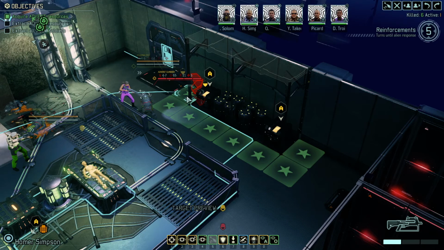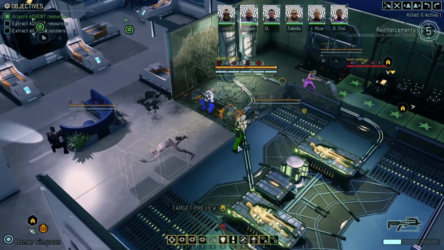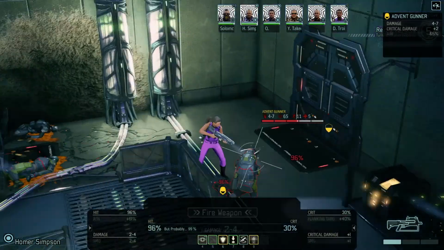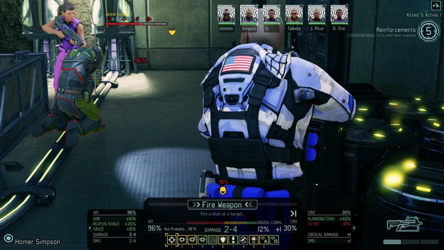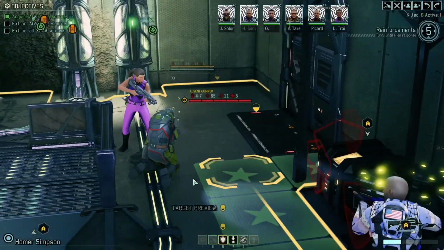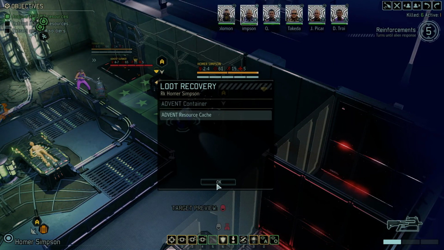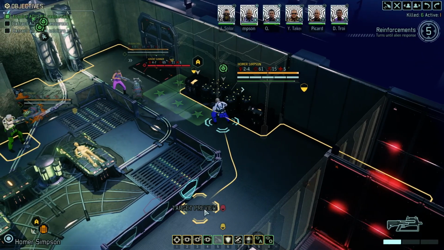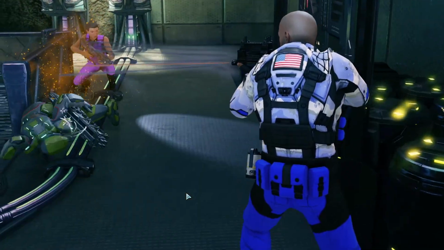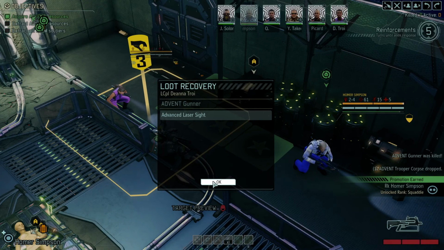Even though it's, well, maybe what we'll do is we'll bring you over to this one. See if we can get you some more. Actually, before you take the shot, can we pick this up? There's your resources. Now we can take the shot, try to weaken him down at 96% chance. Oh, man, Homer, you're coming through on your shots. An advanced laser sight.